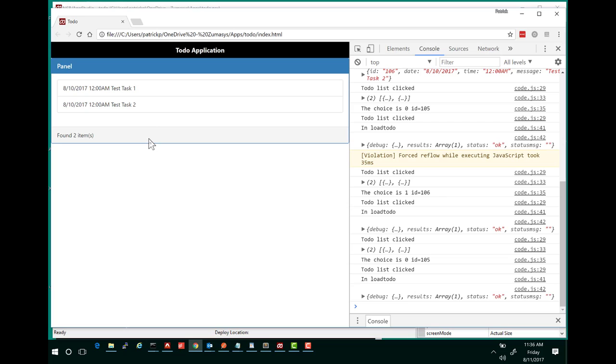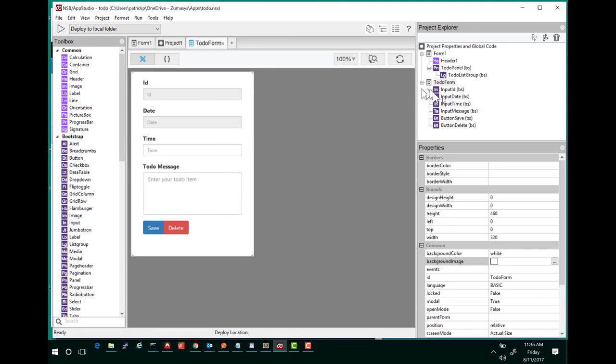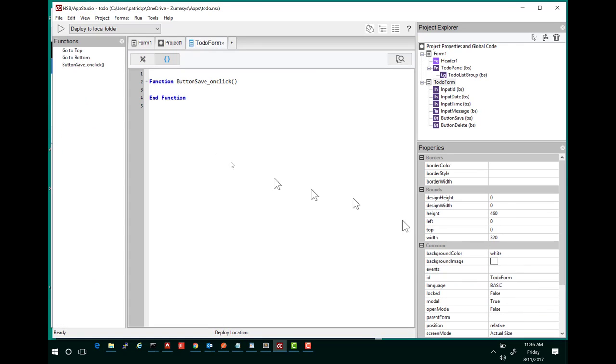Now let's go ahead and make it to where we can update the item. So let's go back to our ID. And so when the save button is clicked, we want to update our record. So we're going to click on our button, go over here to events, onclick, and let's start doing our action for that. So once again, that's console log that we are in the save.